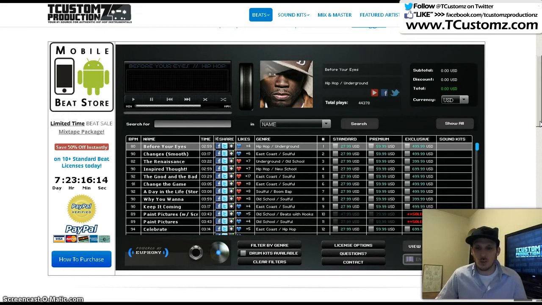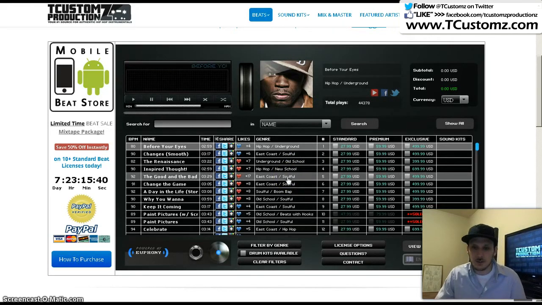Depending on the way your website's laid out, or maybe you don't have as much real estate on your homepage as I do, I'm using the large flash. I've seen a lot of artists who use the mini version of the flash store, which looks really great. It's got the same functionality and features, just condensed and a lot smaller if you don't have as much room to work with. But first off, I would just say that it's eye-catching, very professional looking, very aesthetically pleasing. It just looks good. That's really one of the things that sets it apart.